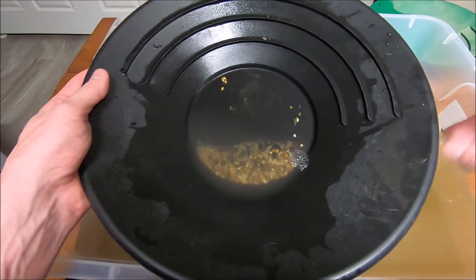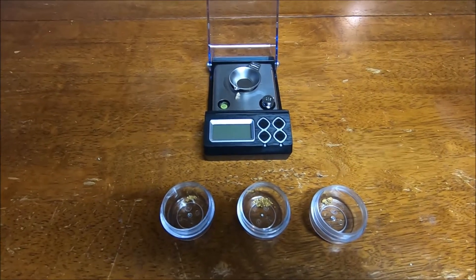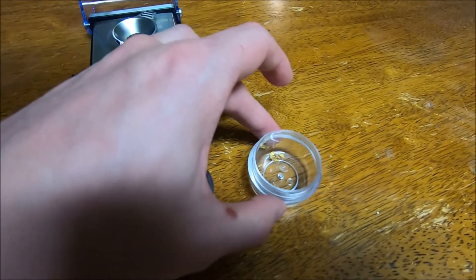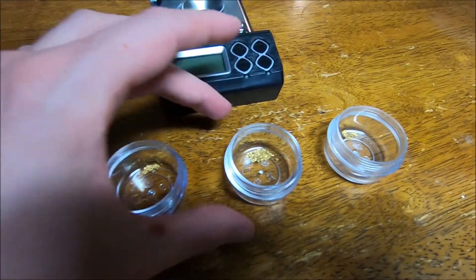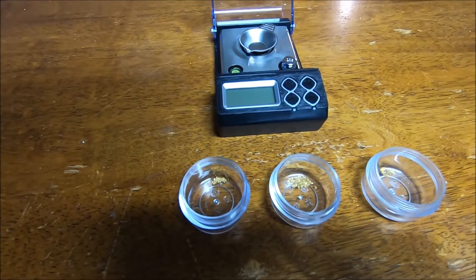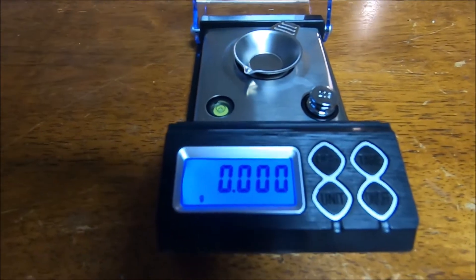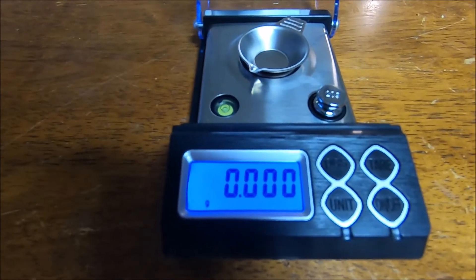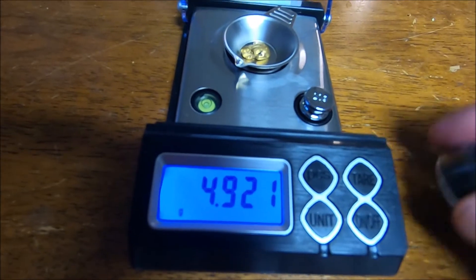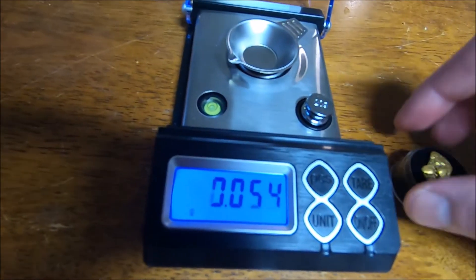Let's clean everything up and weigh it up. We got our gold panned out, separated into the three different sizes of the classification we went through. Have our scale out. Take a little bit closer look at the gold that we have here. Got some chunkier pieces. Nice little pile in the middle here. I even got some finer stuff. Still has a little bit of black sand in there, but we'll try to get that cleared out later. Let's turn this on — it is tared out already, but we're going to use this nugget to make sure it's accurate. Looks good to me.